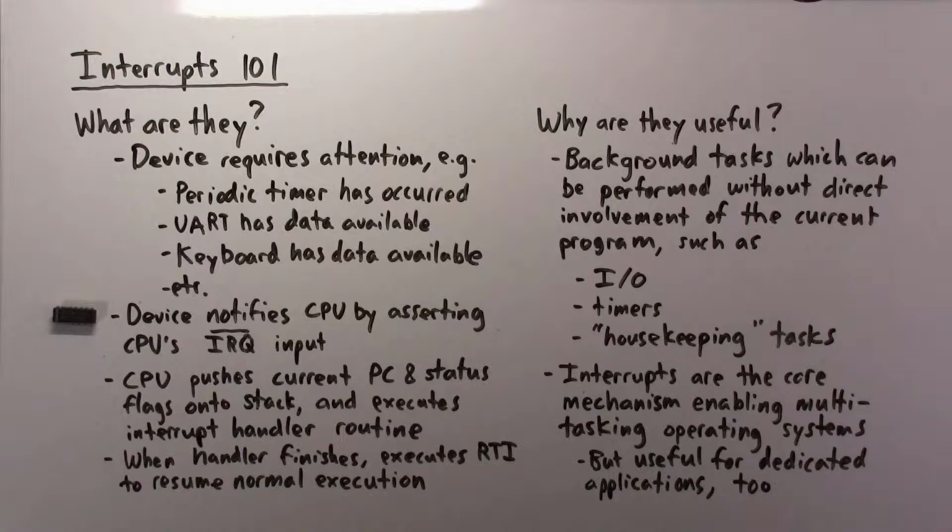When a hardware device requires attention, it notifies the CPU by asserting the CPU's IRQ interrupt request input. Because many devices may generate interrupts, a system will often require interrupt controller hardware to allow many devices to share the same interrupt request input. We will discuss an interrupt controller design for our 6809 system later in the video.